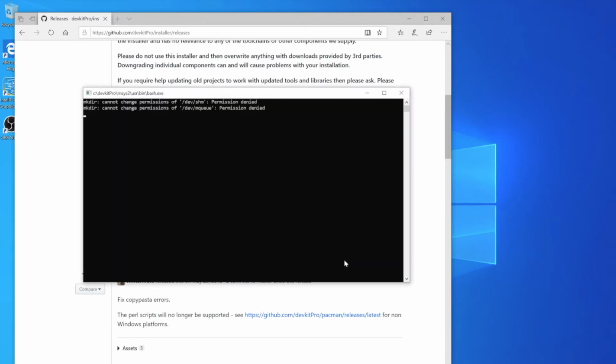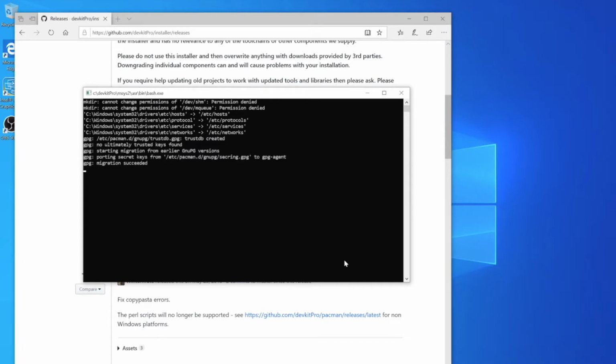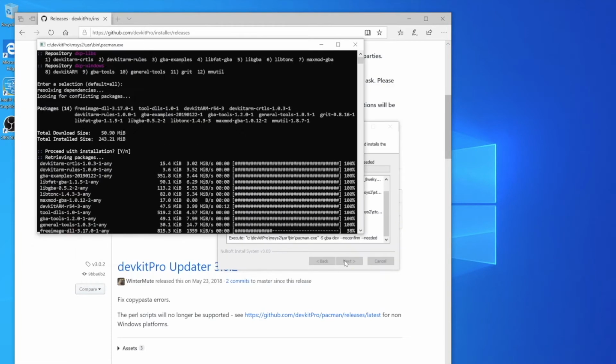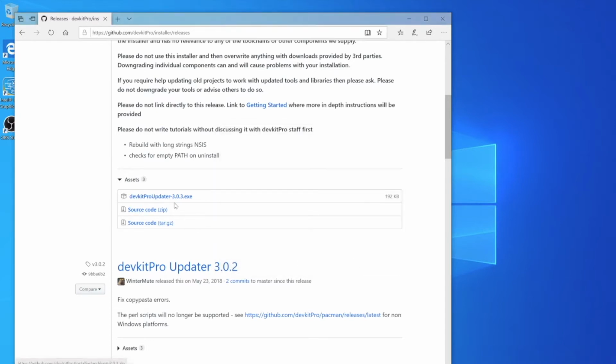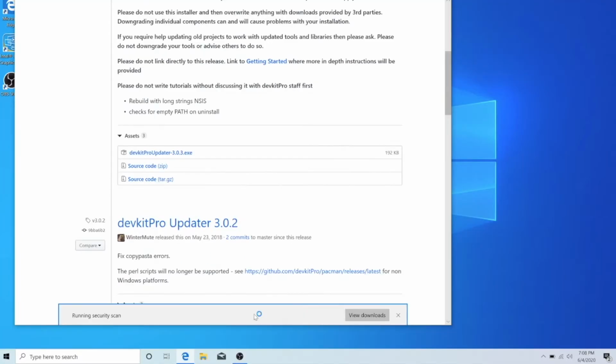It's going to take a little bit, and you'll notice something funky here. Permission denied, permission denied. This is all weird, and I didn't really understand what was going on with that. You can donate too if you want. Thinking about it, honestly, support to the developers, right? So something funky with that permission.